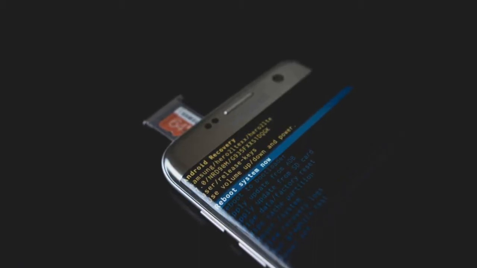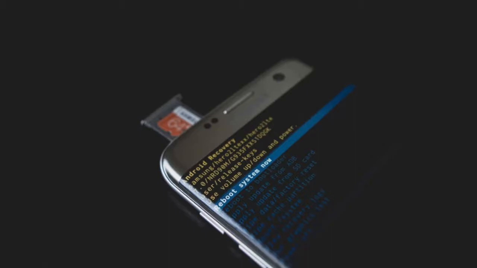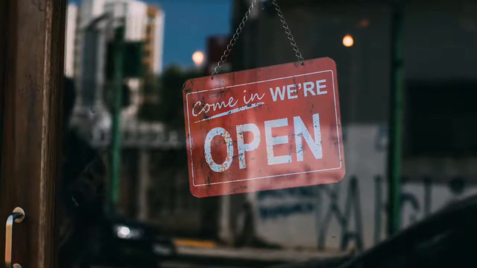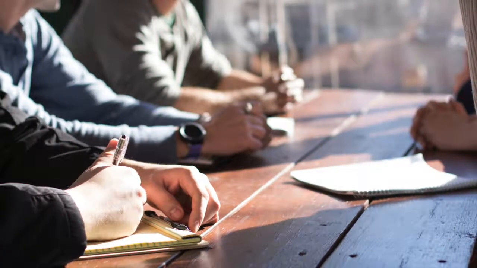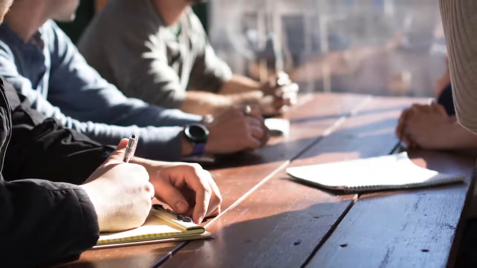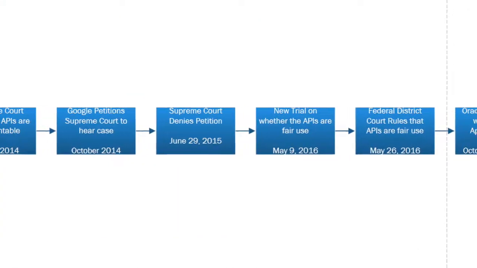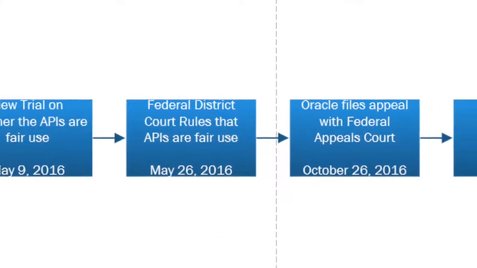Google didn't dispute their replication of the Java APIs, but countered by claiming that the Java language had always been, quote, free and open to use. Following the case, the jury unanimously decided that Google's use of the APIs constituted fair use under copyright law. Oracle hasn't gone down without a fight, arguing they're, quote, entitled to a new trial because the district court repeatedly undermined Oracle's case, end quote.